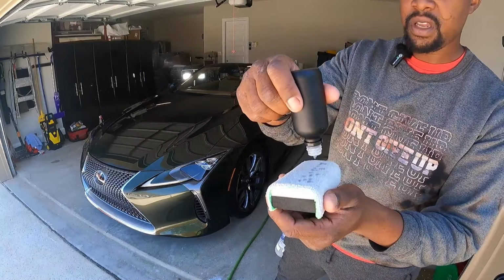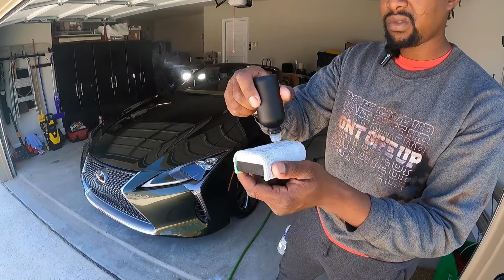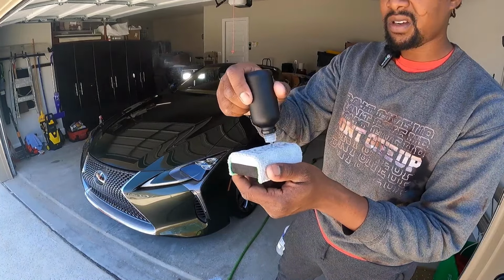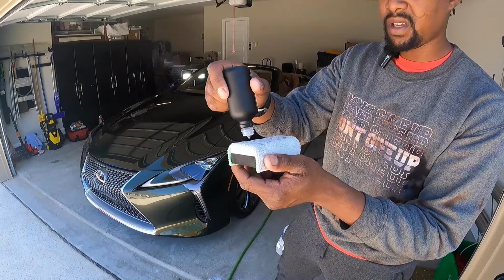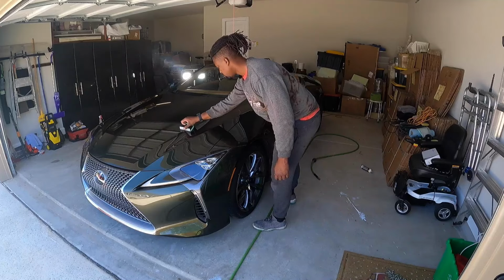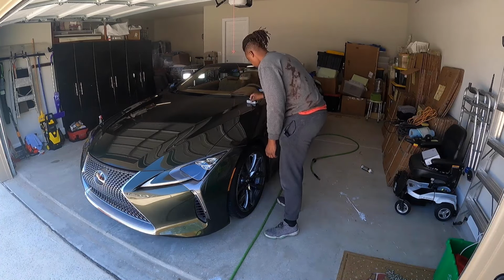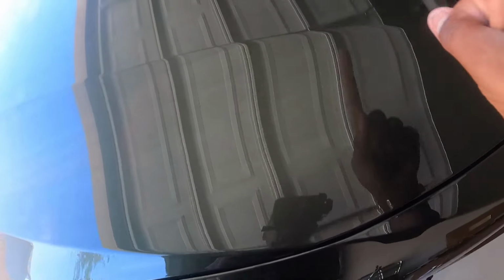Gotta prime the sheet, and I usually go through about maybe 3 sheets on a car, because I do change them out, because after a while they start to get a little hard. You can start seeing it rainbow, and it's only been about 30 seconds or so, so that means it's time to start wiping it off.